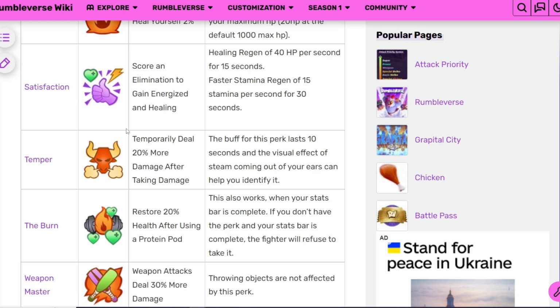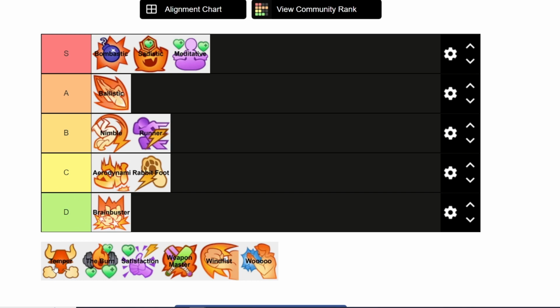Temper. Temper is really nice. 20% more damage after taking damage, and it lasts 10 seconds. So, there is a tell. You know, if you see someone with all the steam shooting out of their ears, then it's Temper, right? Yeah. Well, if you get hit and you really wanted to go hide somewhere to eat a chicken, well, you're probably not going to be hiding because you're blowing the steam out. So people will find you, but people will also be a little more intimidated by you. You're doing 20% more damage.